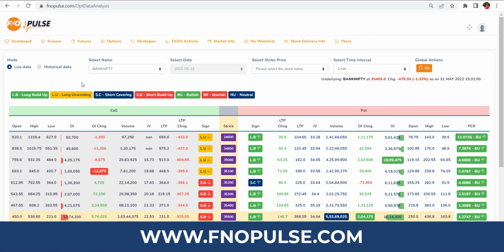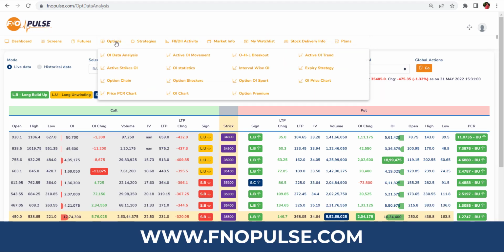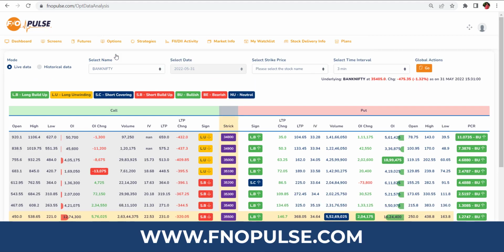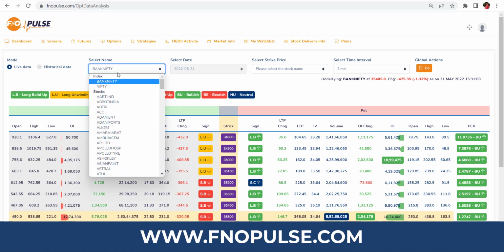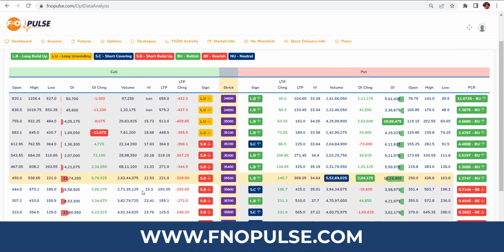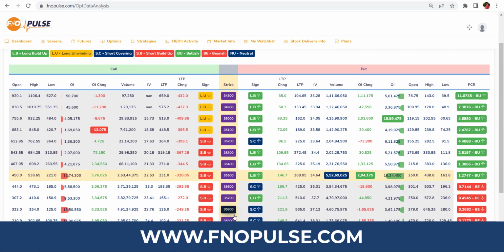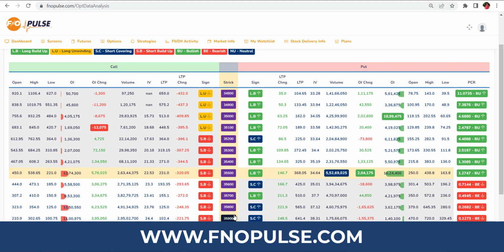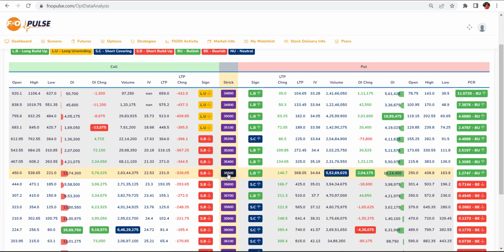Next, let's see about options. In options, we have to do OI data analysis first. In OI data analysis, we can do it for Nifty, Bank Nifty, and stocks. I am going to show you for Nifty and Bank Nifty. How are you going to find this? In Nifty, you have to find out whether it is bullish. Bullish means you have to choose the call side. First, you have to find the strike price. The middle, the yellow stripe, is the current trending market, 35,500. For example, if it is 35,520, it will be 35,500.